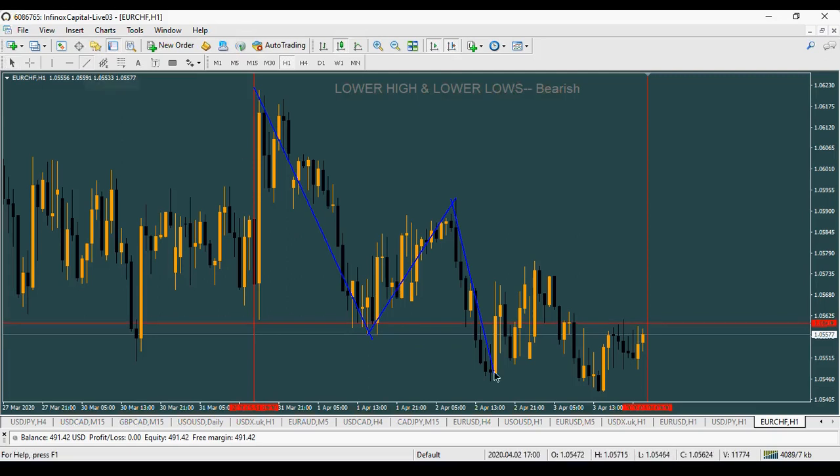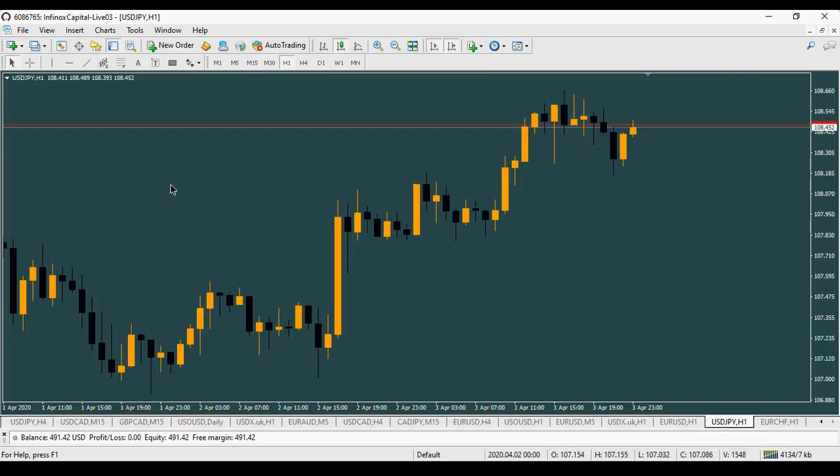Then the market came up again, because the market does not go in one direction. It's always up, down, up, down, even the candlesticks. When it comes up again, it forms another lower high, and then coming down again, another lower low. Now the market is coming up again. We don't know how high it will go, but as it is now, it is forming another lower high, and then another lower low, even though it's shrinking. But this is obviously a bearish market. That is how we recognize a bearish market.